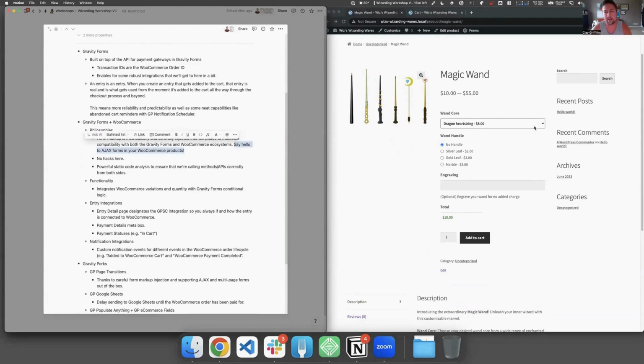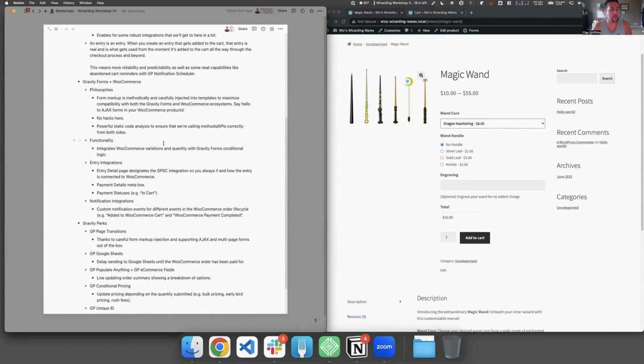As I say here, you can now have Ajax forms from Gravity Forms in your product, which allows you to use page transitions, which I'll show here in a bit. We've been working on this for a while, and we feel like we've built a really nice foundation to work on. We have incredibly powerful static code analysis using, it's called PHPStan. We're already working on the test suite before launch, but we feel that it's just a great foundation to build on, and we can't wait to add more things. And we think we'll have a great velocity because of all this prep work that we've done.